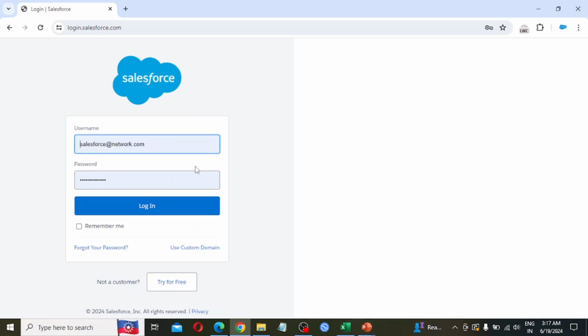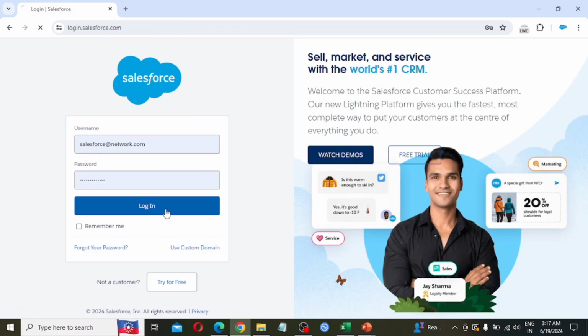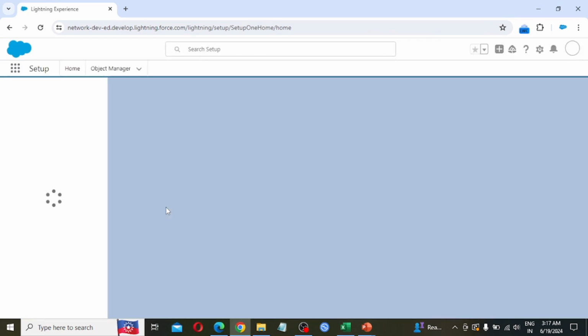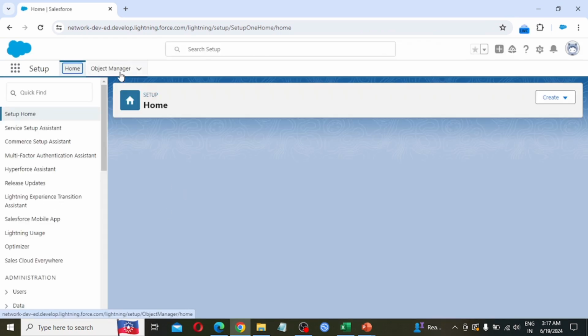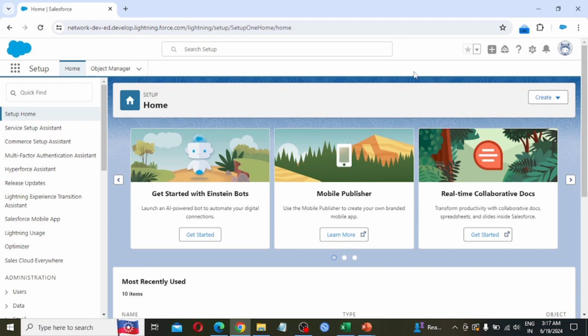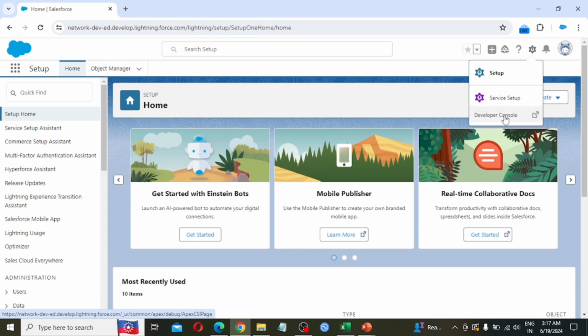So to do the practical, just log into our Salesforce account. So follow the navigation, setup, developer console.